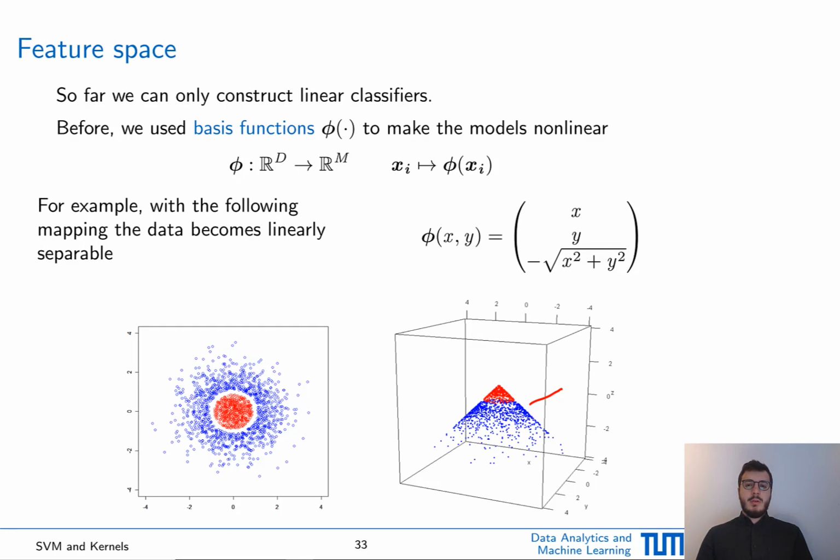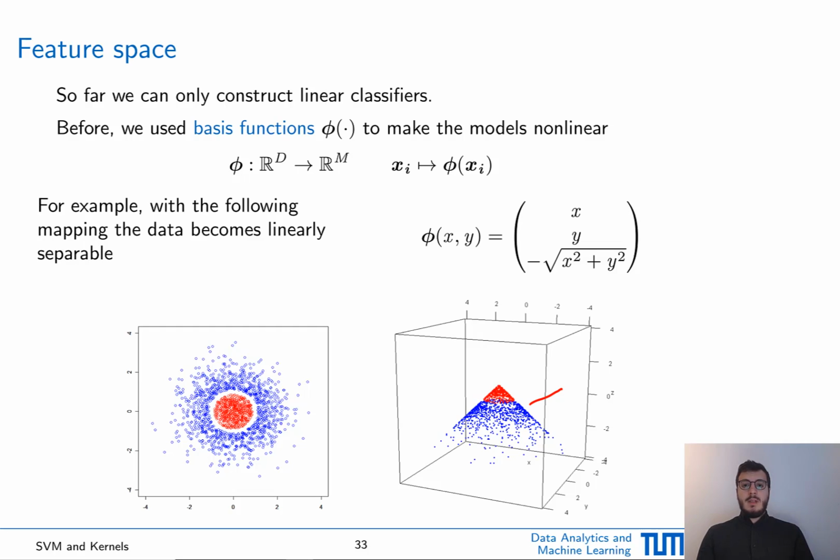Let's start by recalling that the only thing we did so far in previous lectures on linear classification and in this lecture on support vector machines is that we've constructed linear classifiers. That means we construct a classifier which is a hyperplane that separates the data into two halves. All of the data points on one side of the hyperplane are classified as class 1, and all of the data points on the other side of the hyperplane are classified as class -1.